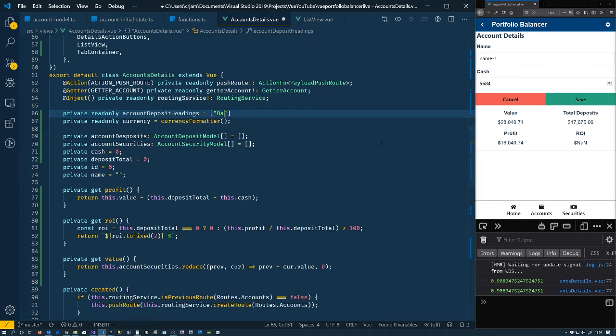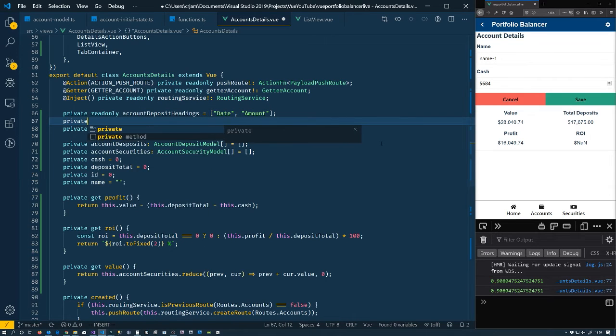Those will be date and amount, and private, read only, account security headings. On securities, what we're going to show is the symbol, the value, and the shares.